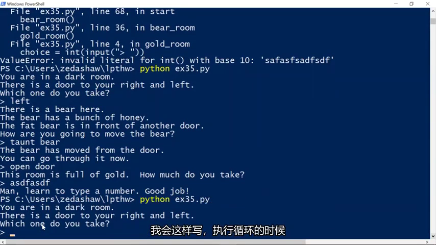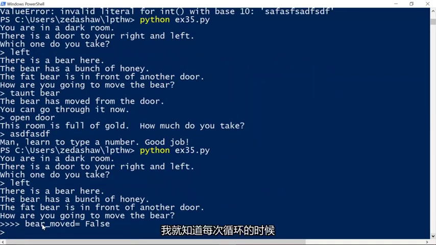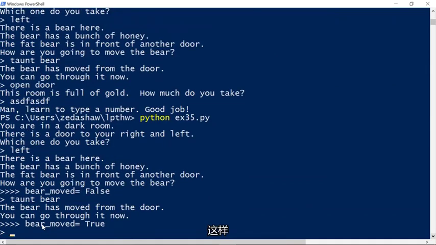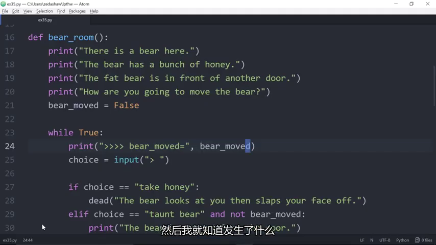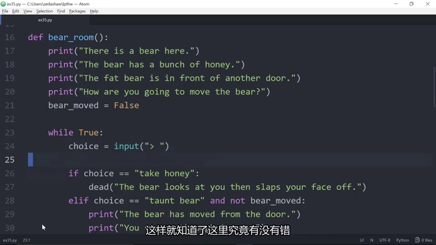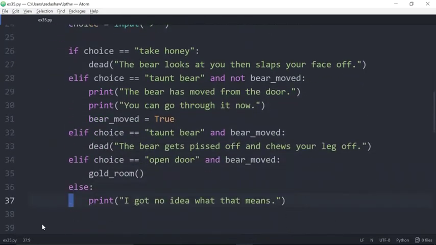So when I ran that loop, if I was getting that loop wrong, I go left, and I know on each iteration, taunt bear, okay, I know that that's changing. I can see it. So I can do taunt bear, okay, and it tells me what was going on. So that was one of the big ones where people have to figure out why is there a while loop? Why is this if inside the while loop wrong?